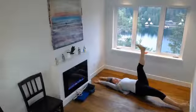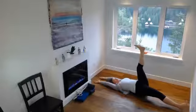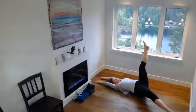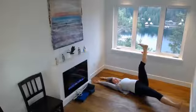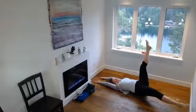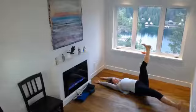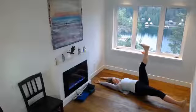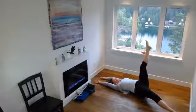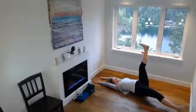If you want to challenge yourself more, you can stay a breath or two at the bottom here. But I even sometimes inhale, open my legs, and exhale, draw them to the center to play with the transversus abdominis, the way it's across the lower belly. I think that this feels like it gets into that to me. I have to ask my physio friends about that.